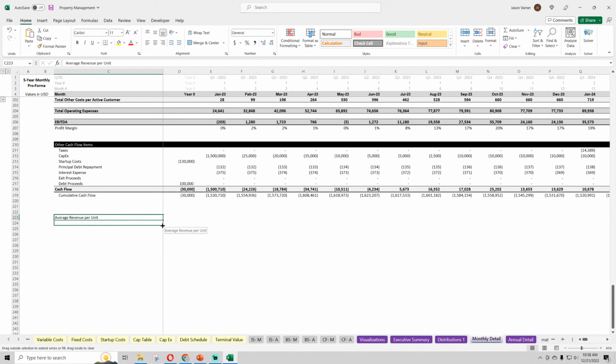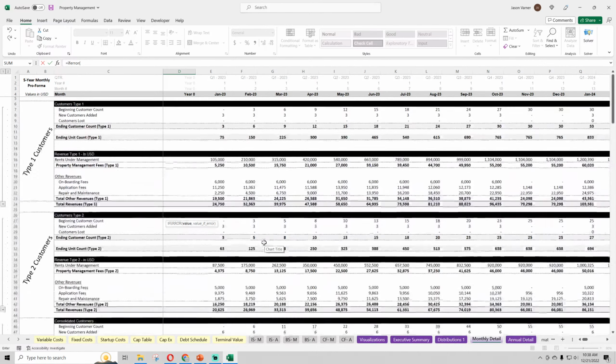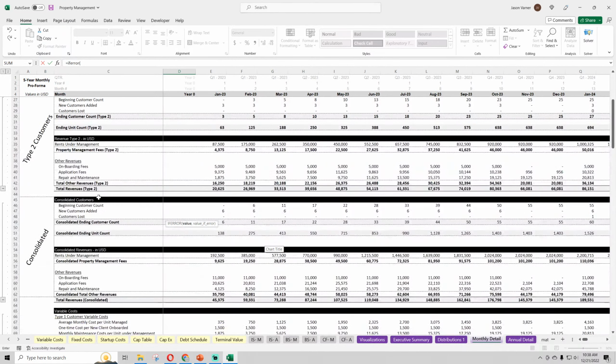Let's go average revenue per unit and average revenue per customer, because those are always going to be positive numbers. So revenue is total revenue divided by unit count.